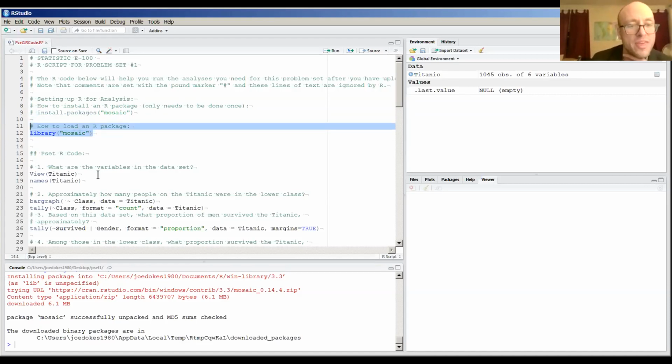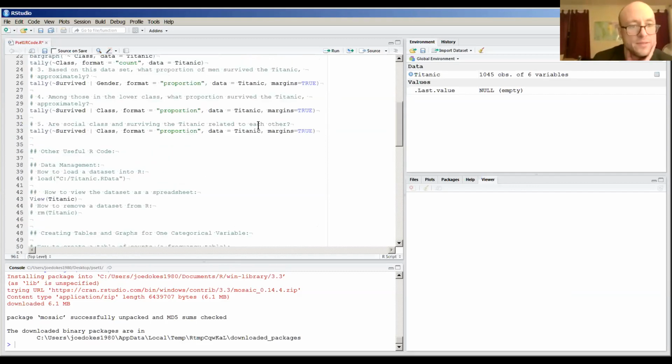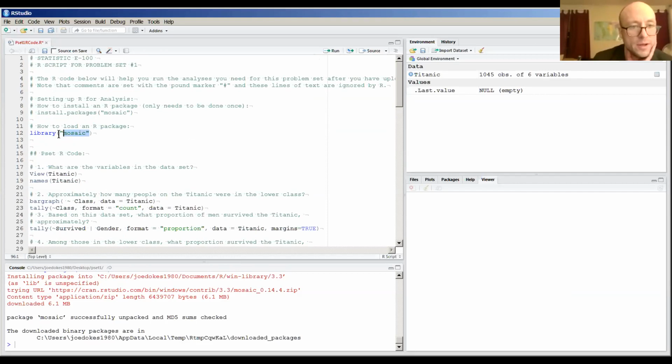And now the thing you need to remember is every single time you do a new analysis or reopen R, you have to use the library function, and you have to tell R, okay, even though I have installed the package, now I'm going to use it. So you have to load the R package, and you do this using the library function. Notice that all you have to do here is type in the package name in quotes right here. I actually don't think you have to do it in quotes, but it's good practice anyway.